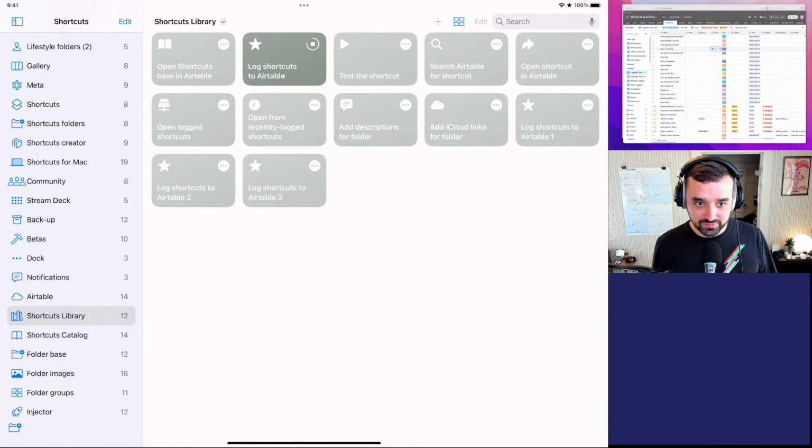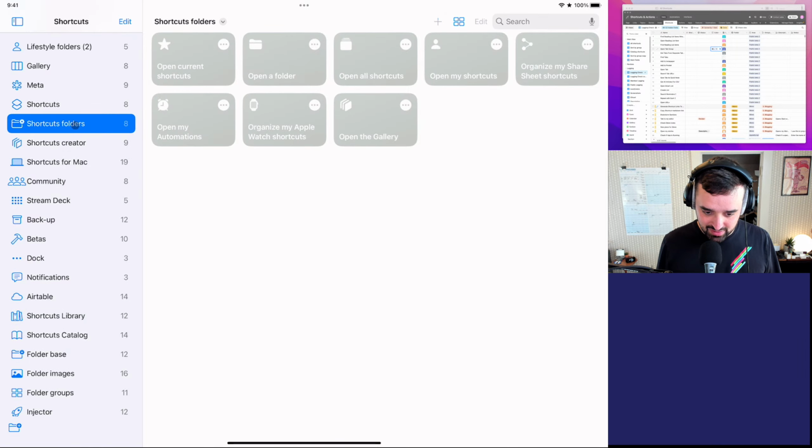You know what? Okay, before I go, let me do one more. The folder groups. If you have lots of folders, this is an action that they added in. Okay, wait, that shortcut was still going.